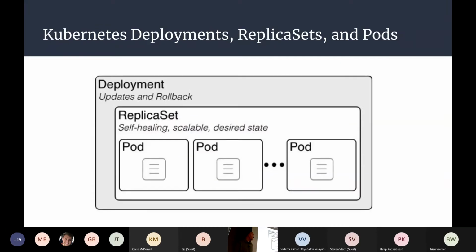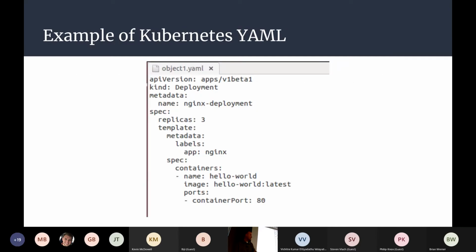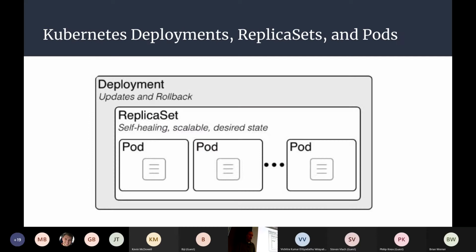There's a few bits of terminology in Kubernetes I just want to run over real quick because they'll be relevant later. When you build a deployment like the one specified in this YAML file, it actually creates a hierarchy of objects in Kubernetes. It creates the deployment at the top of the hierarchy. It creates a replica set. And then at the lowest level, there are these things called pods that are created.